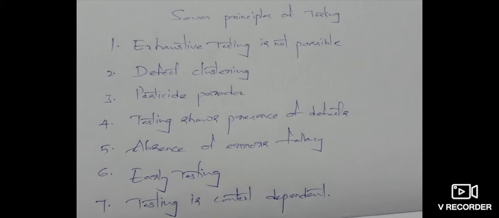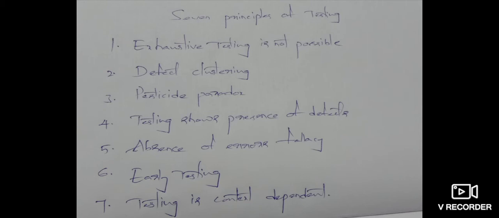It's because if you want to call a software application a quality software application, it has to be bug free, it has to meet customer requirements and expectations, it has to be delivered on time, it has to be within the budget, and it has to be maintainable. Then only we can call a software application quality software. But if you try to perform exhaustive testing, we cannot deliver a software application on time.